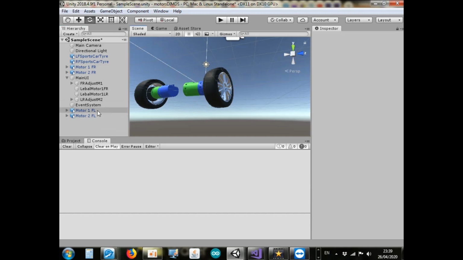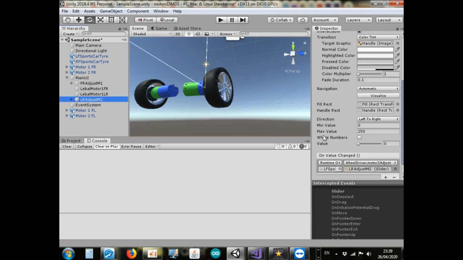the next stage now is to set up this slider. Since we already set up that, let's see if this is set up anyway. Let's see what's in there. Front left and slider 2.